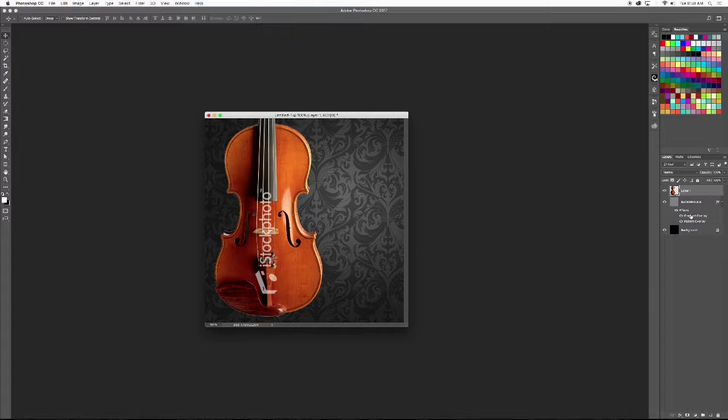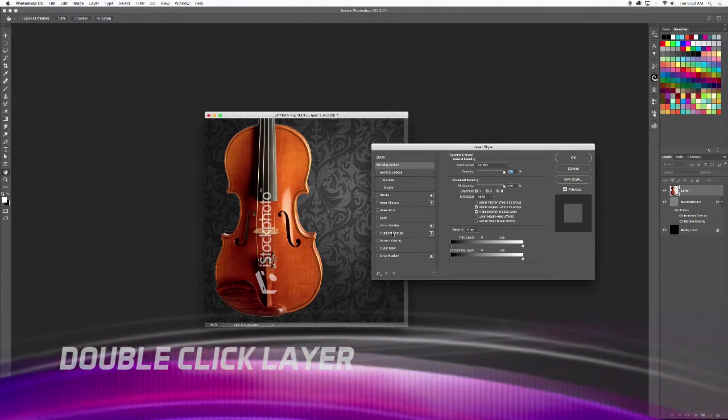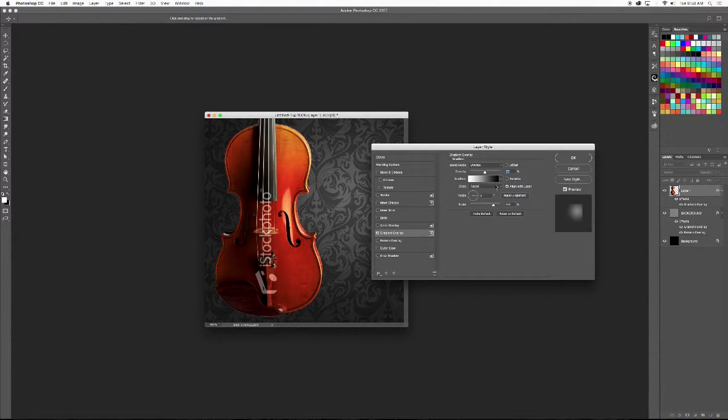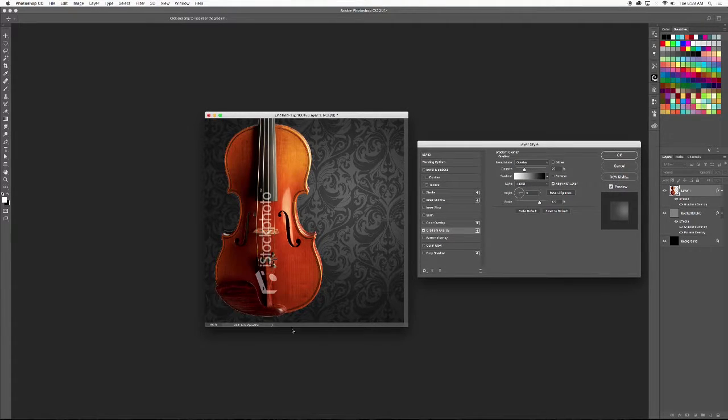So we're going to actually put a gradient on it just like we did down here. So I'm going to double click the violin layer and apply a gradient. And I'm just going to click on the name, and that already looks pretty good. It's defaulting to the last gradient I used, the settings I used last time. They are a little bit harsh, so maybe I'll turn down the opacity just a bit. And if I turn it off and on, you can kind of see what's happening there. And it's helping my lighting situation. Now it looks like it's really lit from about the same place the background has been lit.